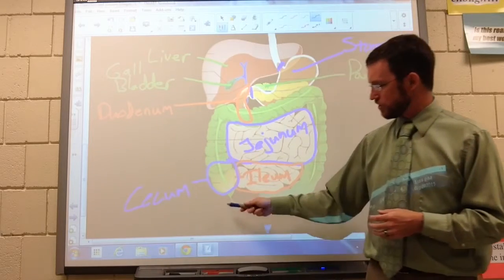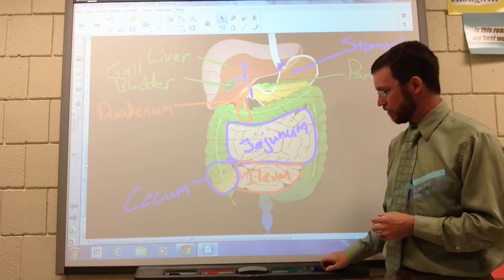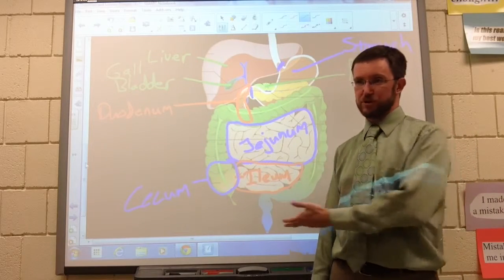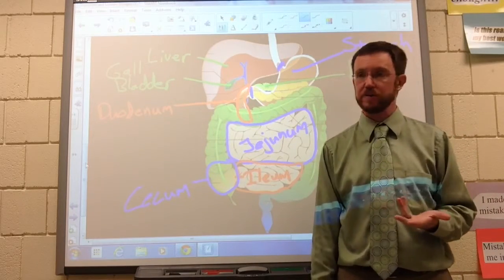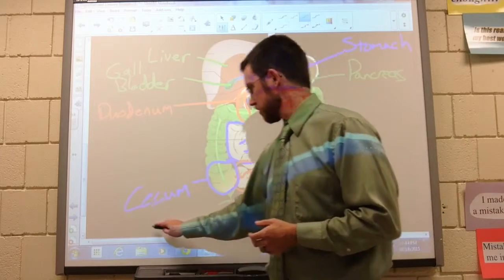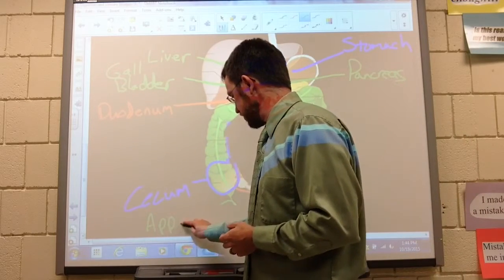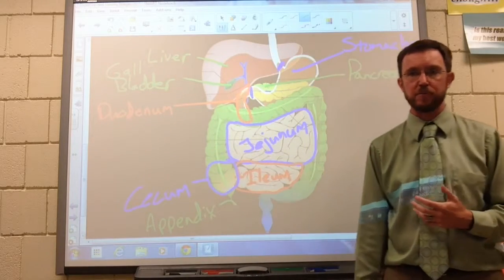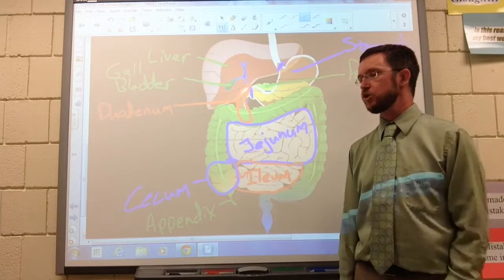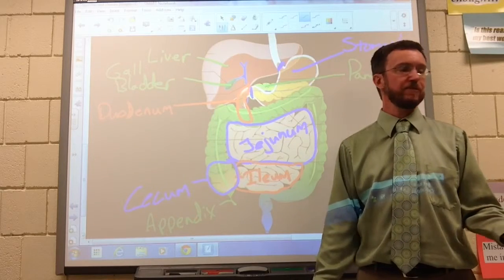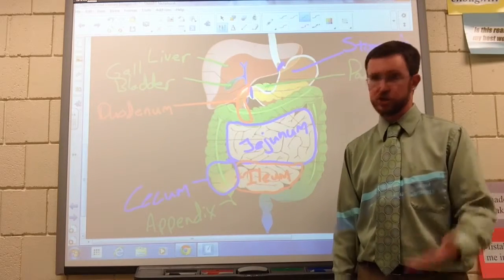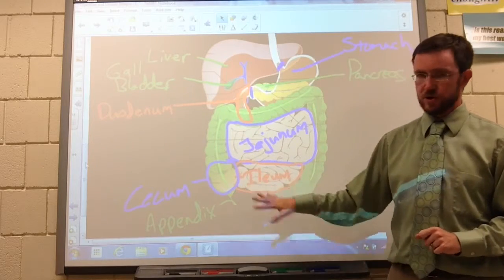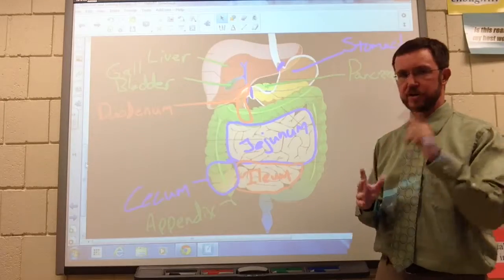Now, you might notice that there's this little green thing hanging off the bottom down here. That little green thing is a part of our body. We all know what it is, except we don't usually think of where it is and what it is. We've all heard of it. It's our appendix. Okay? This is that little guy that gets all inflamed and infected and causes us problems. And, well, because it has no real purpose, if it's causing a problem, they go in and they cut it out. Done.